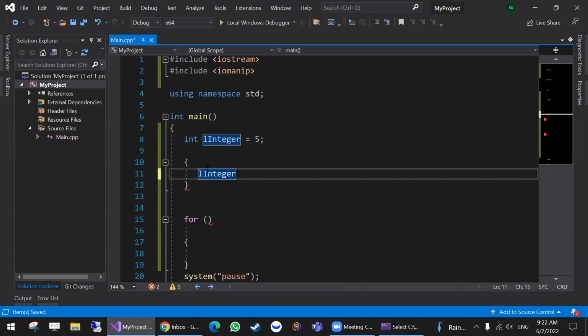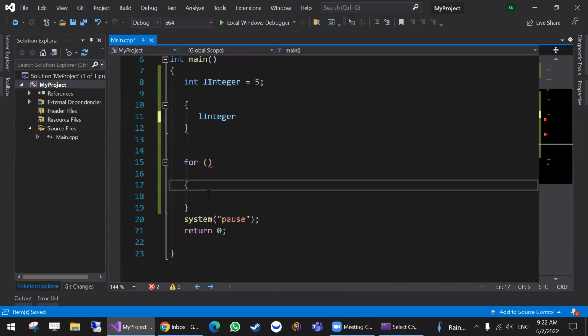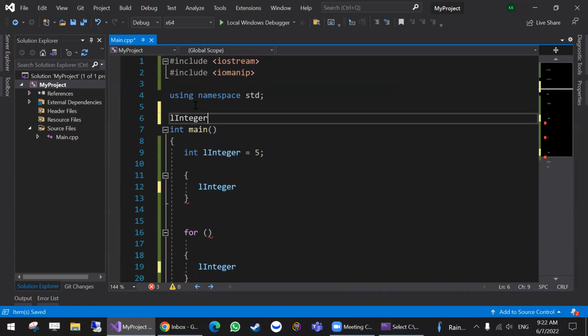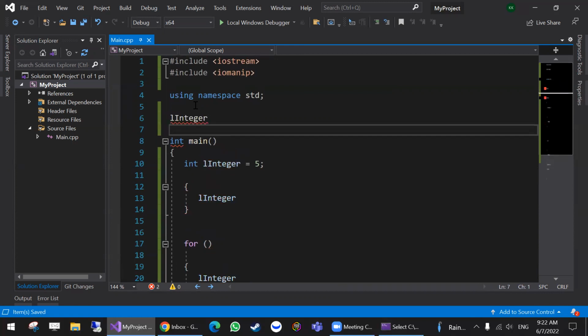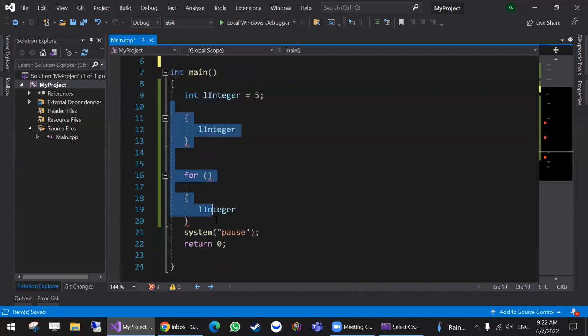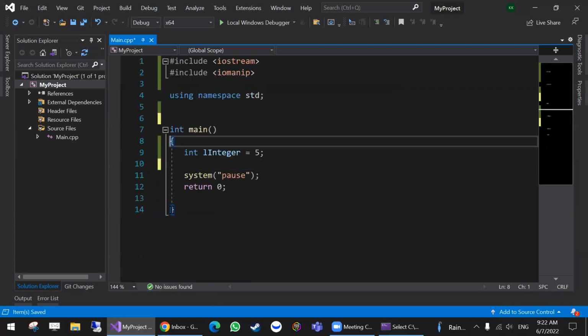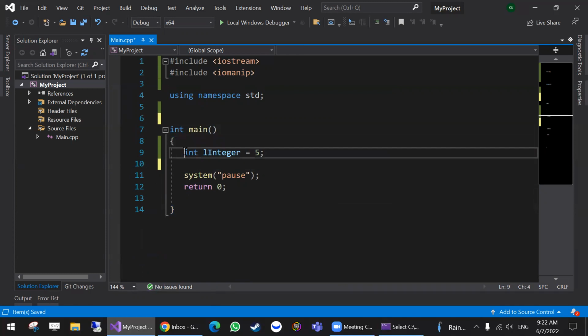I can use the integer here, I can use the integer in the for loop, but I cannot use it outside the scope. And not just that, once this scope finishes, once the control is done executing, this variable will be destroyed.